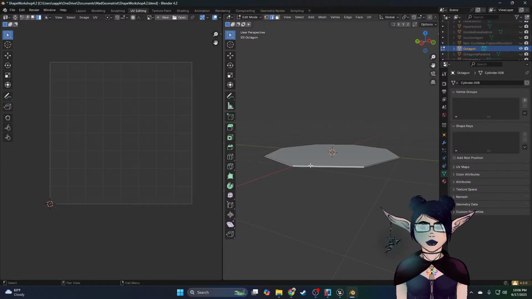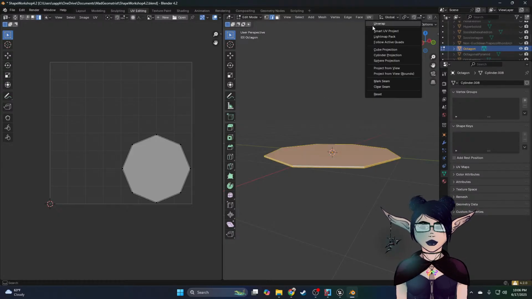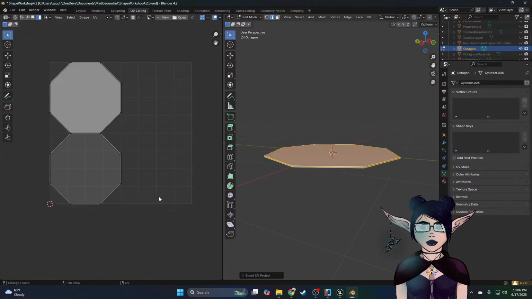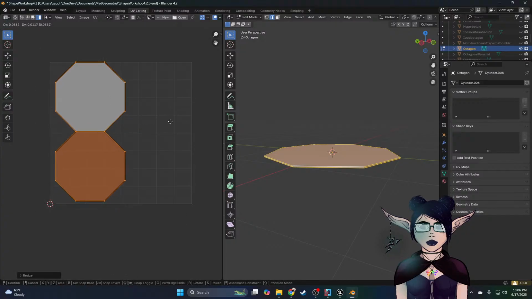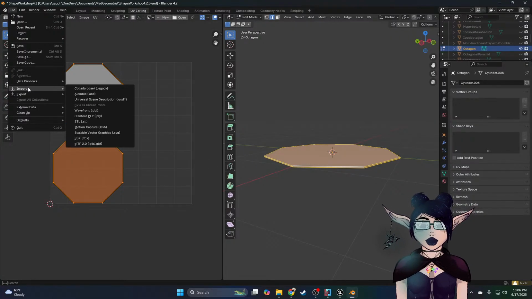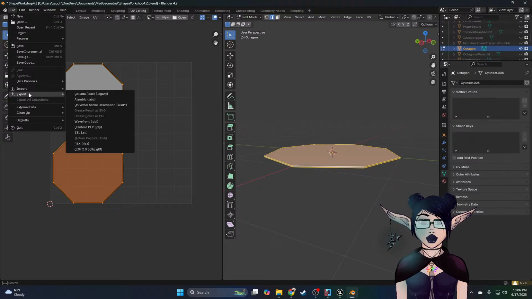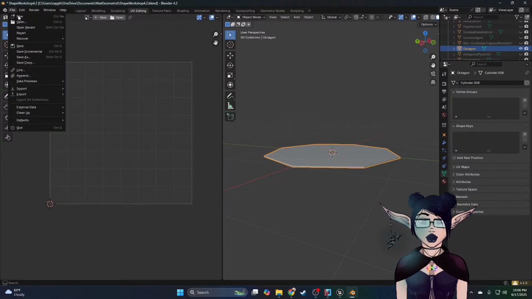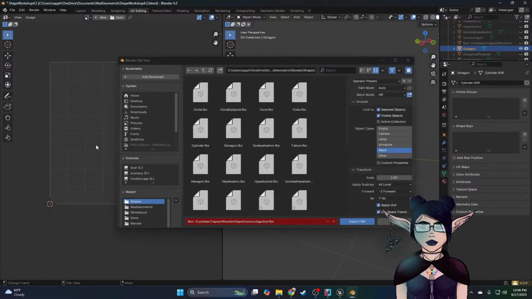You are technically correct. What if I put this at 90 and unwrap it? I mean, it's not awful. I don't know where the side went, but I really don't need the side. It's supposed to be a plane, but I wanted it to have a little bit of thickness.